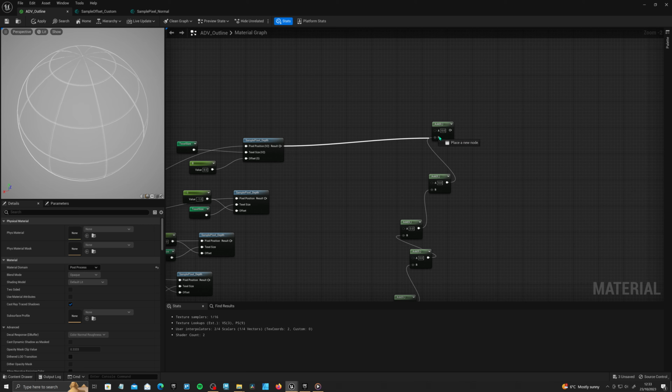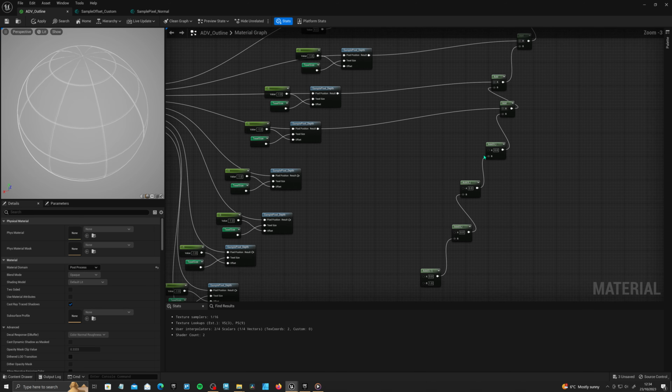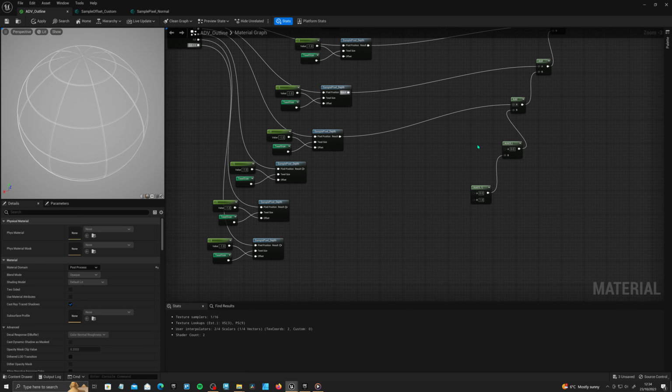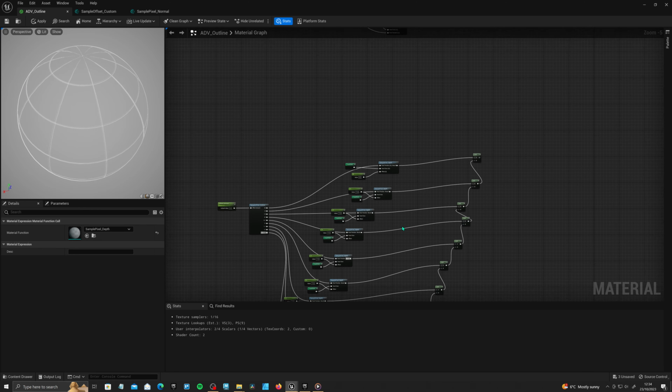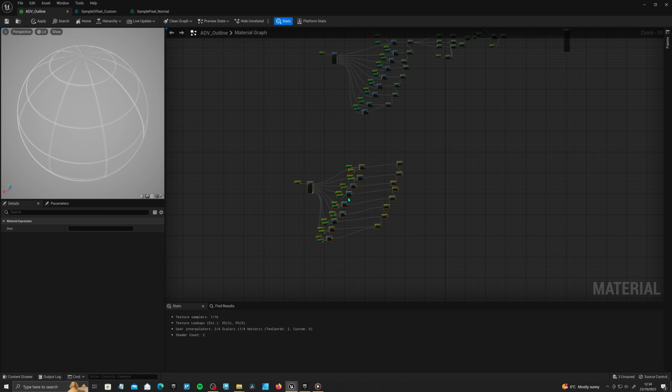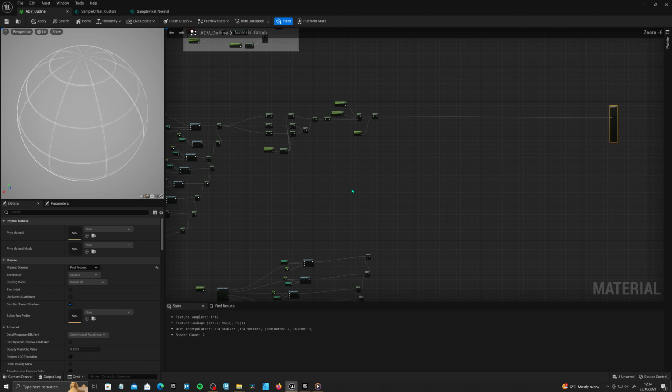Alright, cool. So now if we add all these guys up, just like before. Just like that. If we just move this guy up a tiny wee bit here so that we can see where it is.